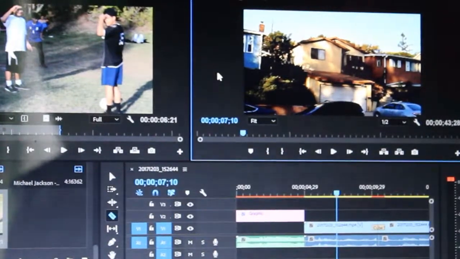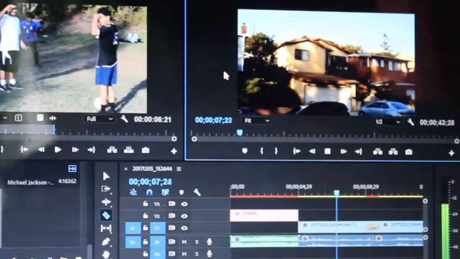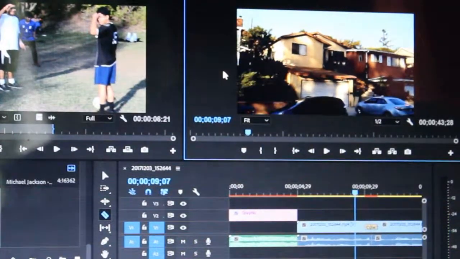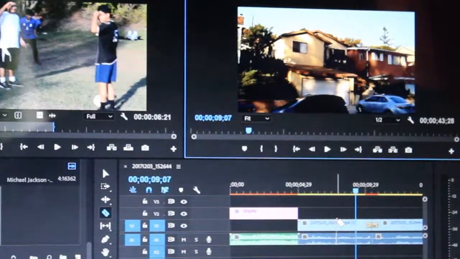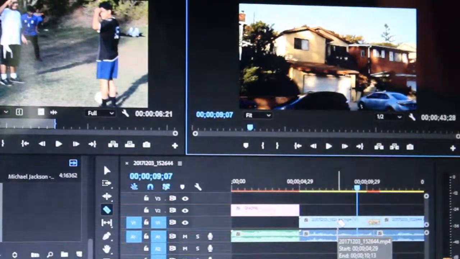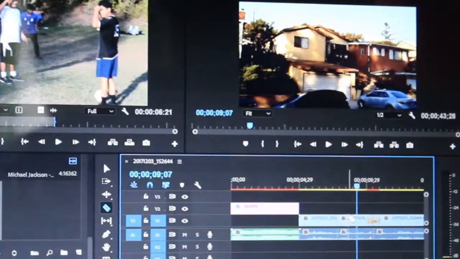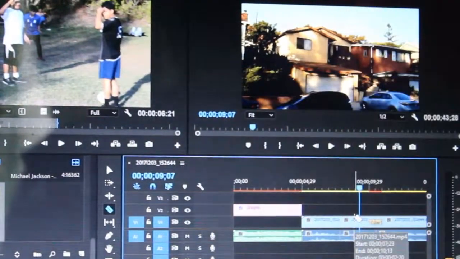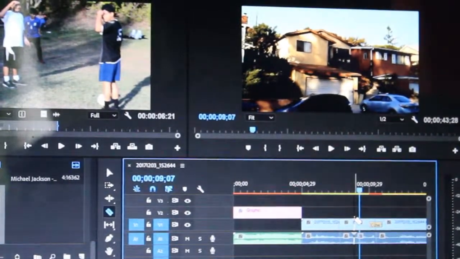you can cut your video clip that you don't want. For example, if I want to cut off this part, all I have to do is place the tool right where you want the video clip to be cut off, and then cut it off again to where you want it to continue. So in this case it'll be here, and then again it'll be here.